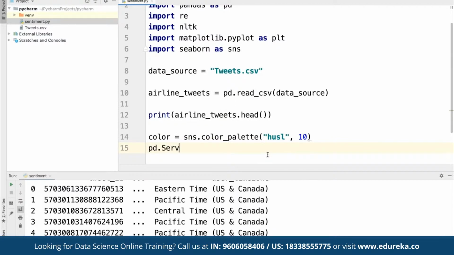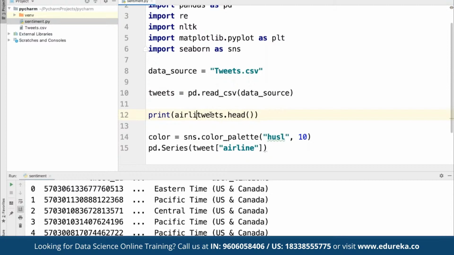Now basically from here we are going to create a series. And for that, we are going to define tweet, and the parameter would be airline, the parameter that we have defined here. Again, where exactly we are going to store data depends upon how we define it. So here we define this one as airline_tweets. Let's do one thing, let's shorten this up. So here we have tweets itself.